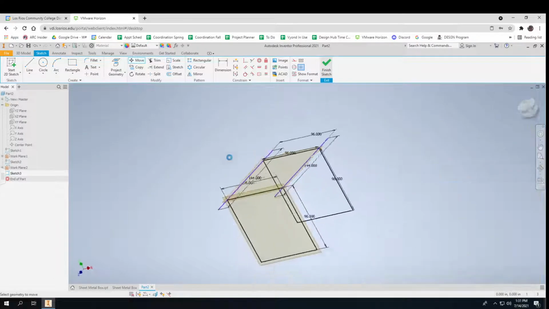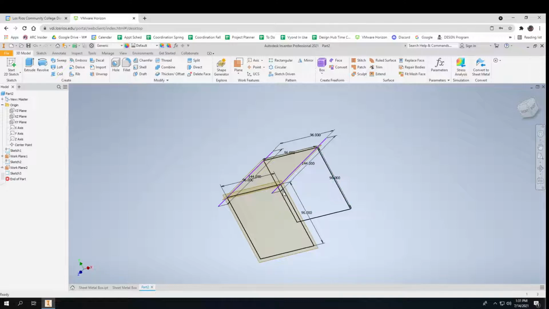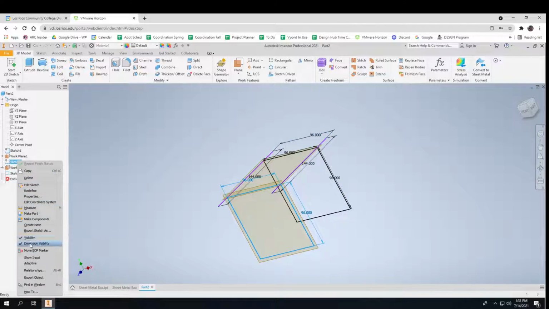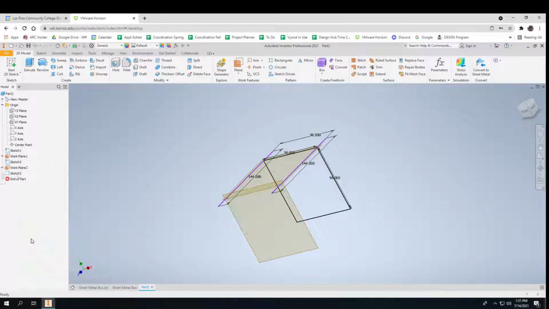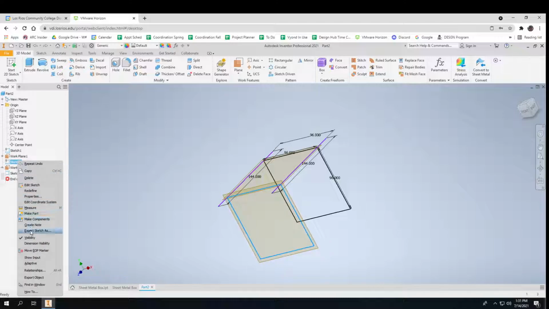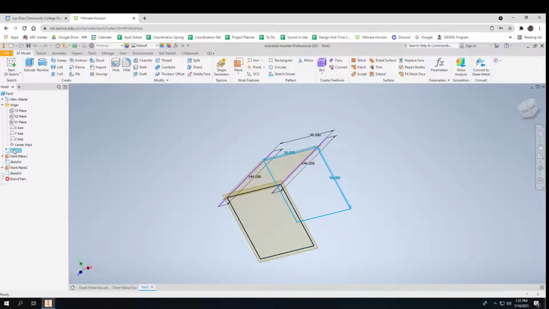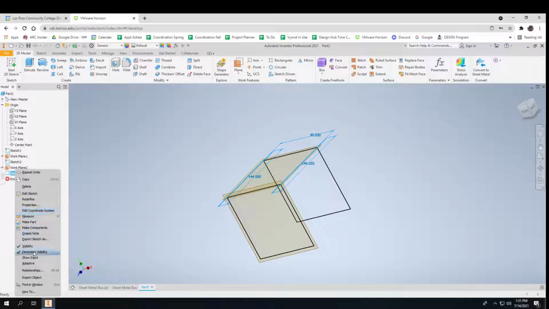Here we go. Okay, so now I got this cool thing, and I'm going to hide these dimensions because I don't need them anymore. Oh, hid the wrong thing. Dimension visibility, and dimension.